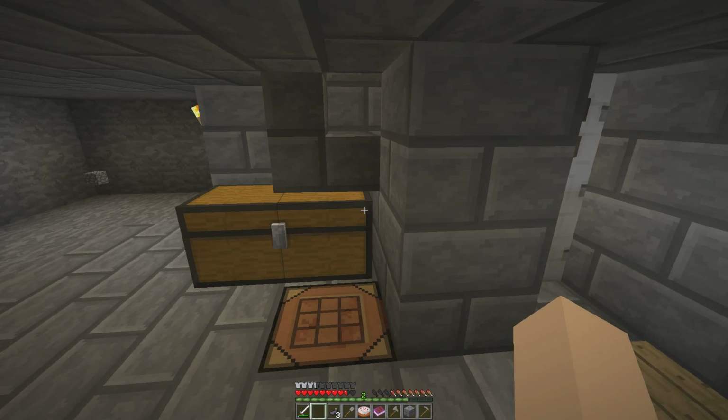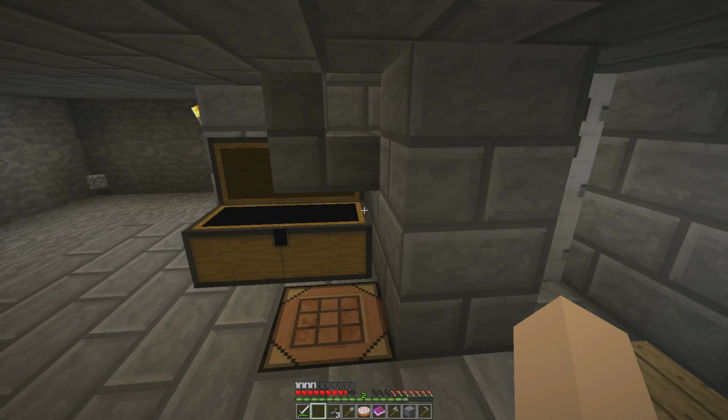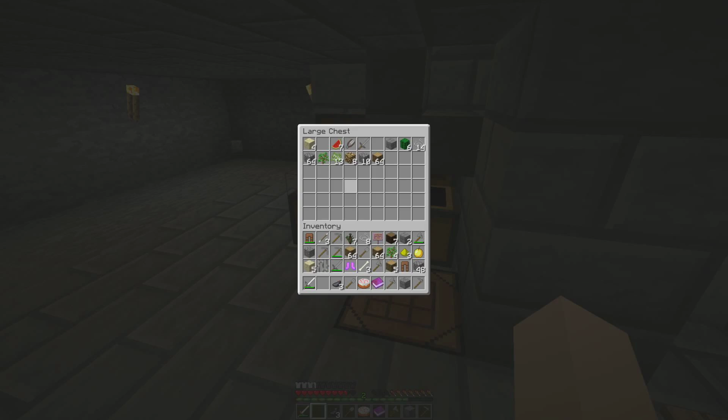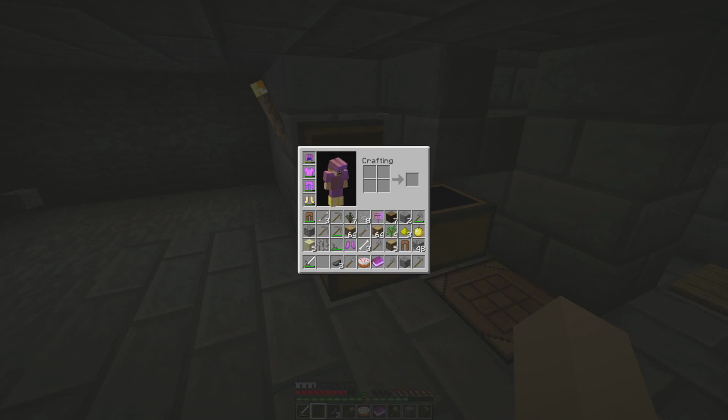Yes. Did it? Okay, we got lighting right now. What if I place this sign? It will remove the... doesn't it? Yes. Oh my god. Okay. Wait a minute. I found a cave. Just wait.